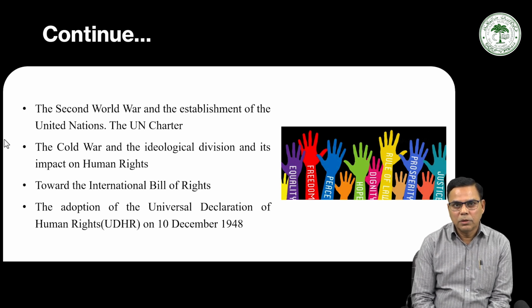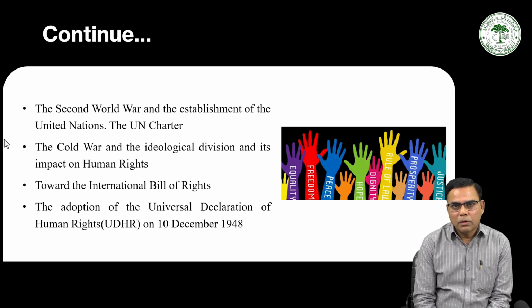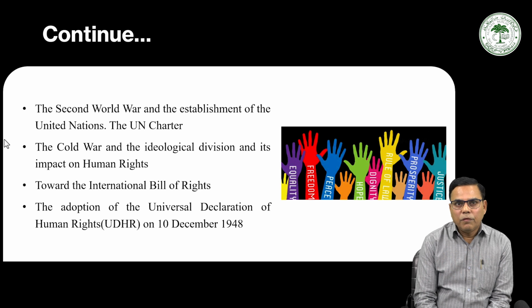NATO that we see today and the Warsaw Pact that was earlier were manifestations of the Cold War. There was an arms race, a mad race for the acquisition of arms and weapons, nuclear bombs, deadly missiles. A sense of insecurity and mutual suspicion were all there. Because of this ideological antagonism within the United Nations, it was very difficult to reach consensus on the catalog of rights. But credit should be given to the leaders of the United Nations and persons like Mrs. Roosevelt for developing a kind of agreement and universalizing the concept of human rights.